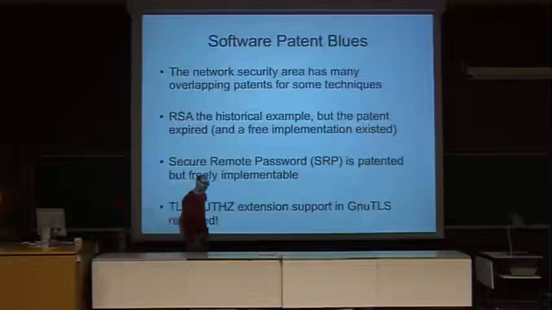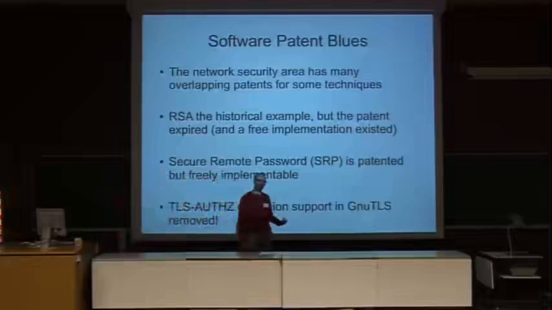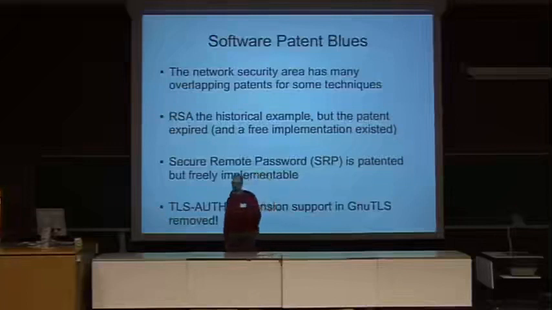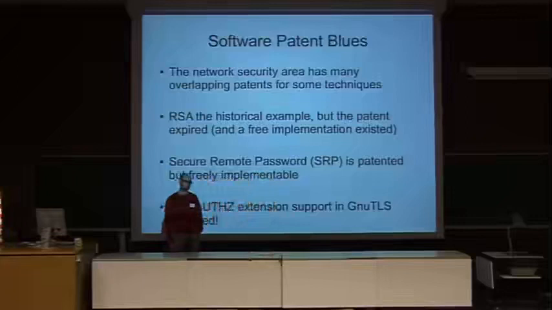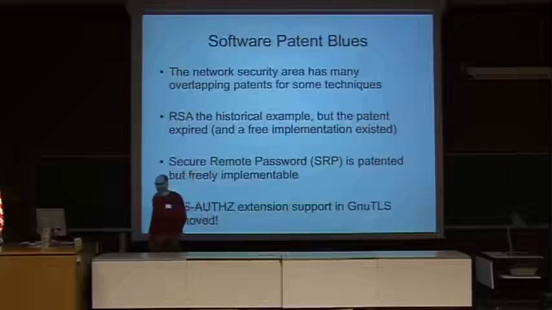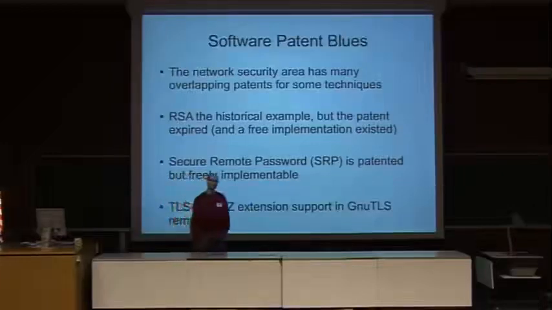The SRP patent is held by Stanford. They have actually released it as a free patent and encourage free implementation of it. There are also some rumors about other ECC and SPEKE patents that may apply to the SRP technology. So some organizations are concerned with using SRP. I know that Red Hat's GNU TLS builds disable all the SRP stuff in it.